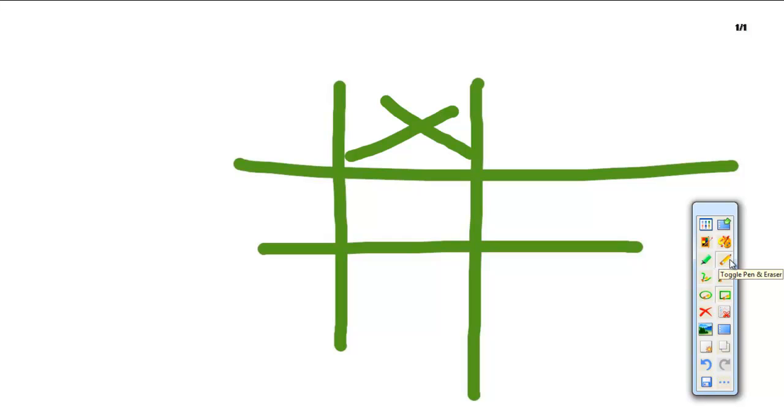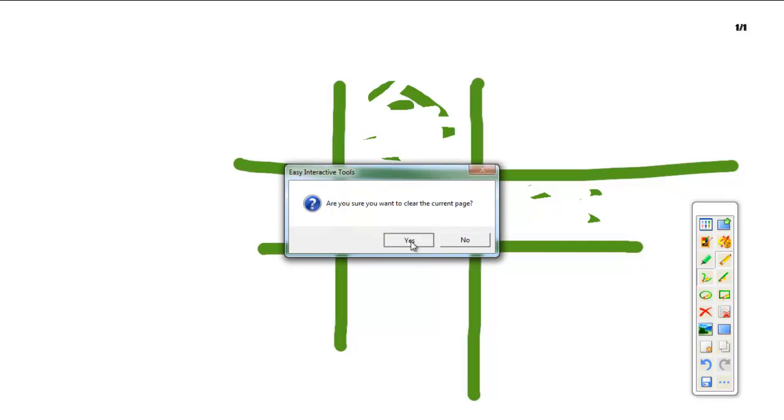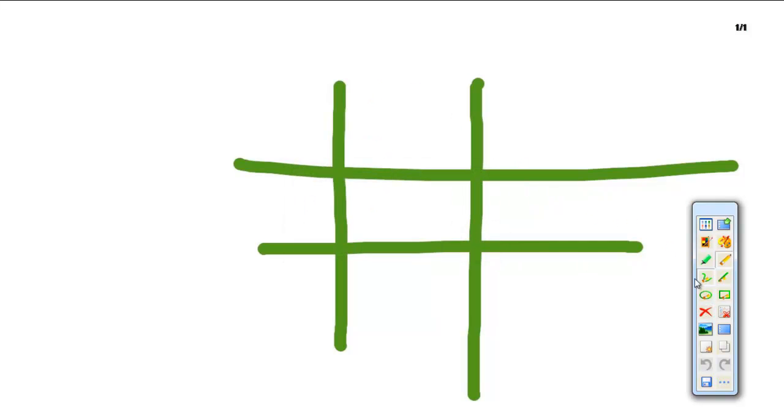Now this is a template now. What I mean by that is I cannot erase what was saved because that's the JPEG that we opened. I could just erase whatever I draw on top of it. Come back to the eraser. I'm just going to be erasing what I just created. Or if I clear the current page, it's going to clear what I just drew. If I want to delete the template, I have to delete the current page, and then it clears the current page.